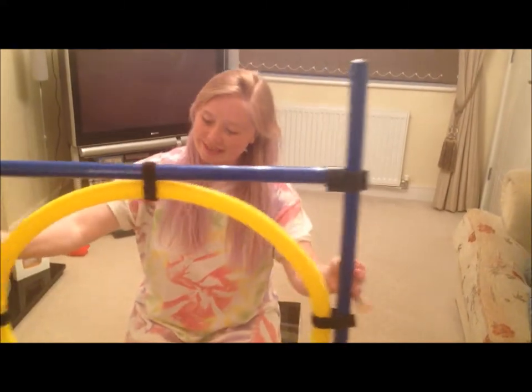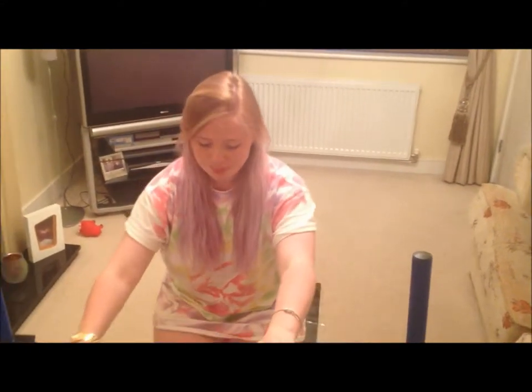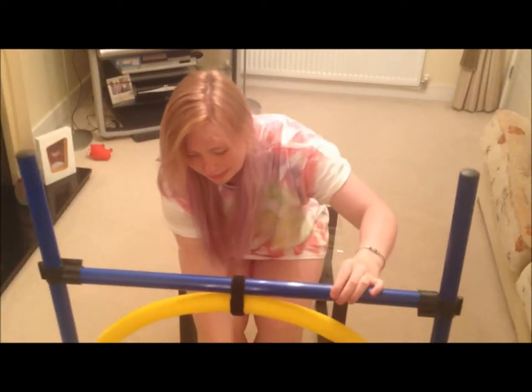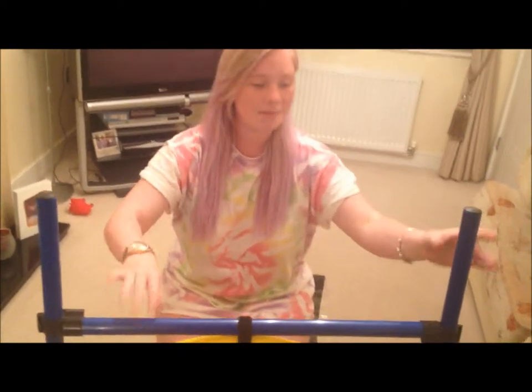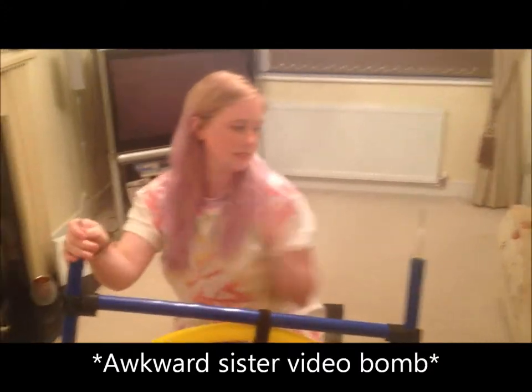So this is what the final product looks like. Just a few tips to remember. You will have to stretch this to secure the hoop in place with the Velcro. The Velcro does come with the pack, I just forgot to include it. The spikes on the bottom, as you can see, secure it into the ground.